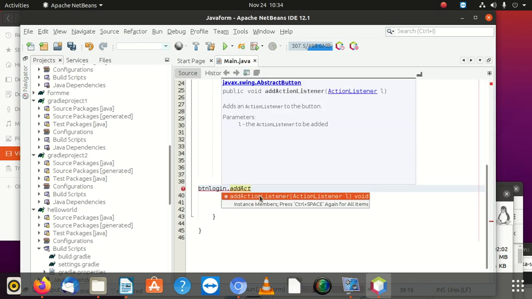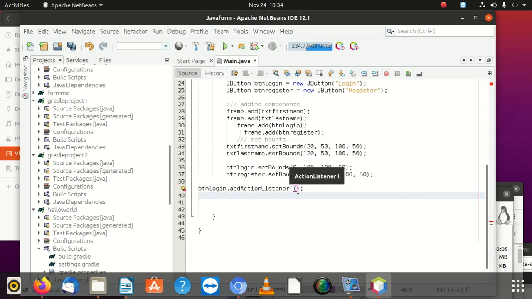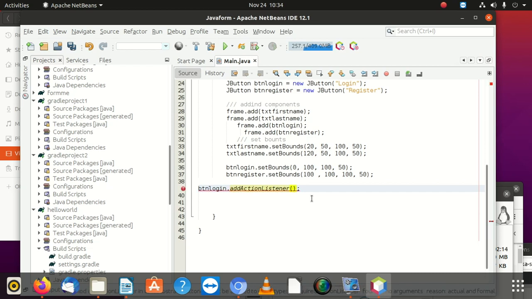You select this one. Once you're done with that, you go inside and say new ActionListener, with a capital A in Action and a capital L in Listener. Okay, once you're done with that, remember this is a function, so you put the parentheses. Then we have to open curly braces and also close them. So you come inside here, that's where we need our button to do something.